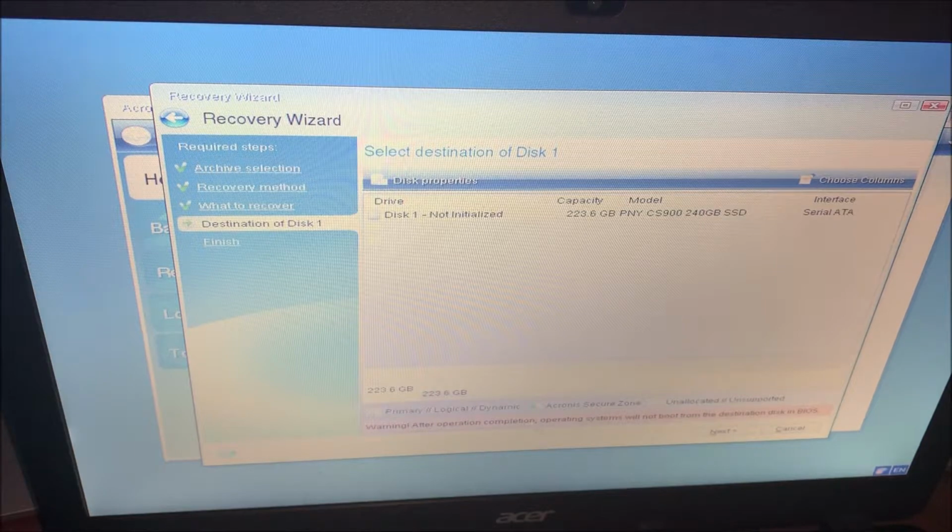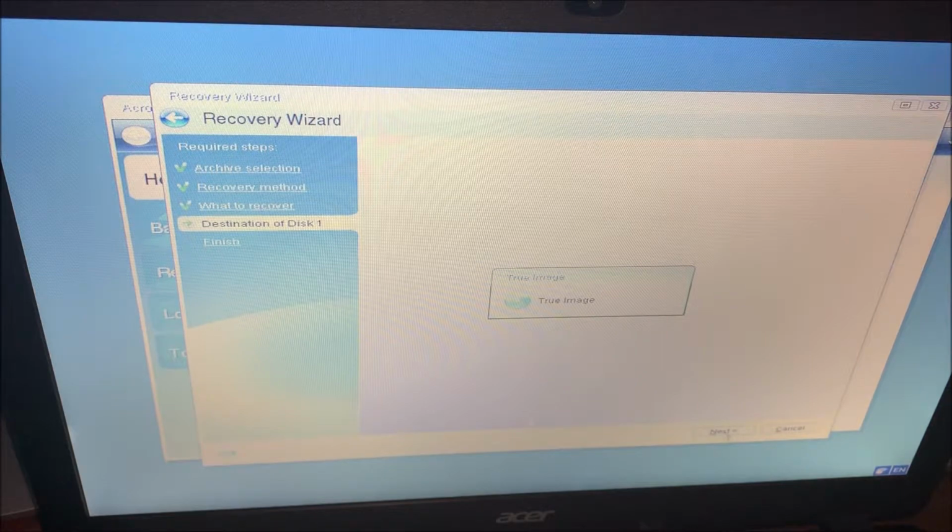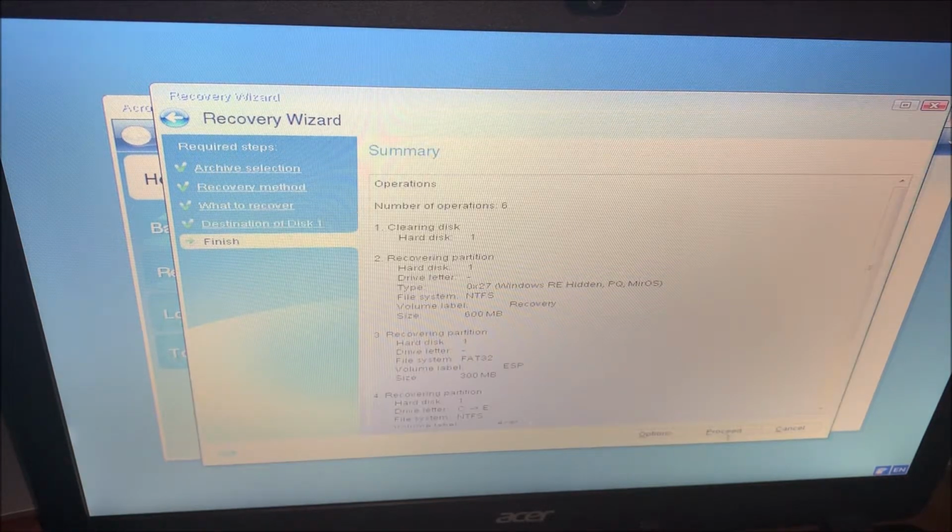So as you can see here, I have the PNY, which is my hard drive. This is good because I am sure that the new hard drive, well, the new SSD is being recognized by the system because I can see it here. And now I choose it because I don't have any other option. Now it's going to take a few seconds.